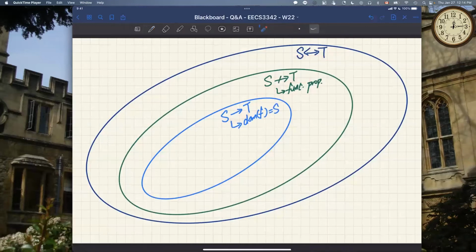Hopefully, so far it's clear about the hierarchy between relation, partial function, and total function. So if I got a total function over here, it would be the most accurate for me to say this is a total function. However, it's not wrong if I say this is a partial function because it's still a member of this set over here. It's also not wrong for me to say it's a relation.